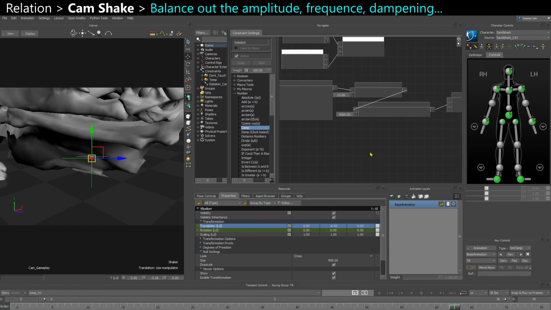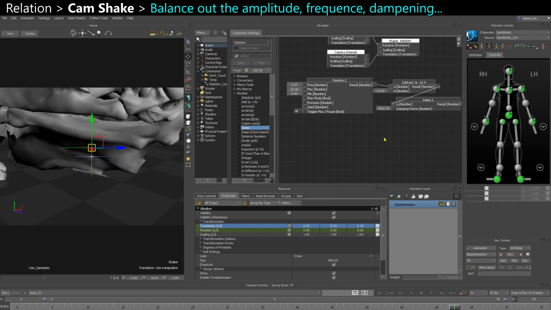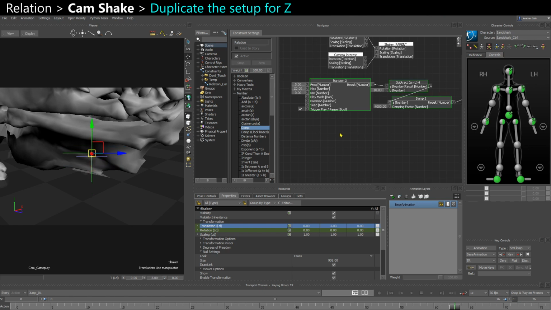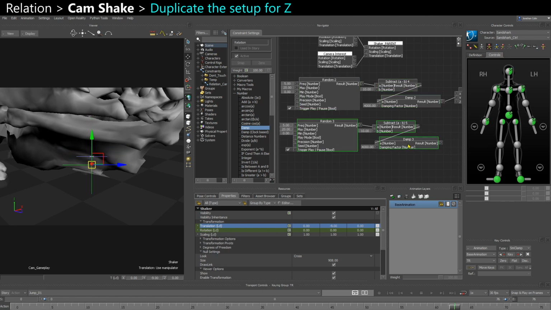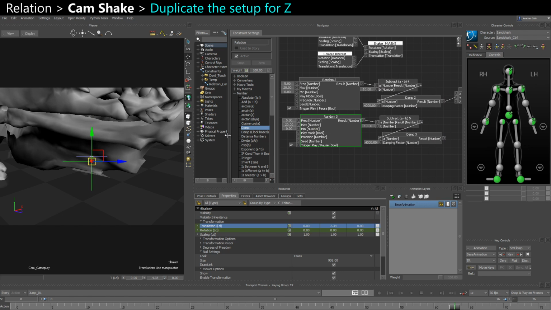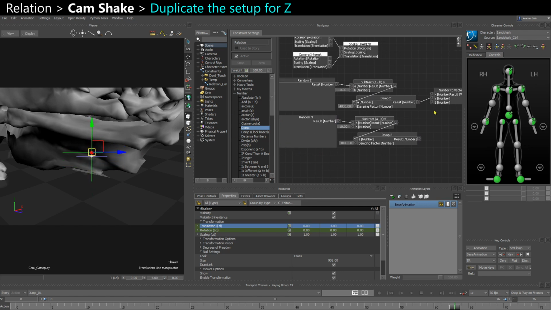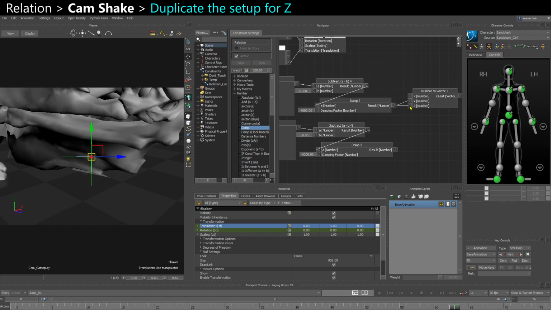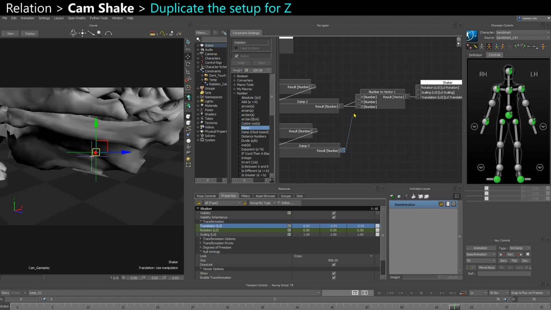And that's the y-axis. We want a second one on the z-axis, so we have to duplicate everything so they use a different random source. Otherwise, it would move in diagonal, right? If we use the same source for both numbers, it's always in diagonal. So we just want a different source for the other axis.